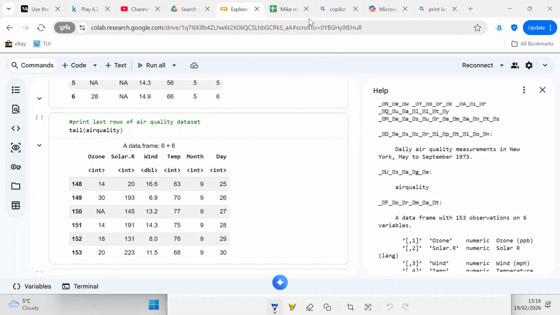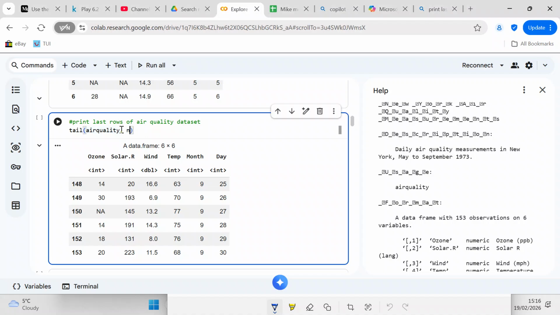If you wanted a different number for the head or the tail, you would just type in comma, N equals whatever number you want, and it will run that for you. So we'll just say comma, N equals 5, and then we will run it.